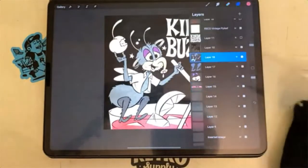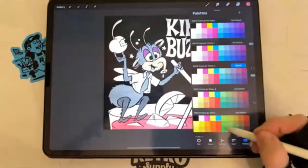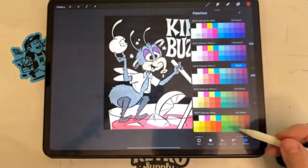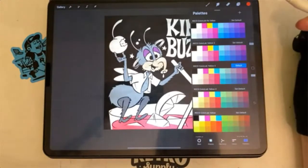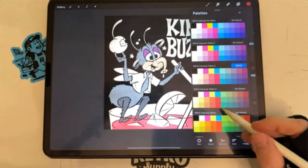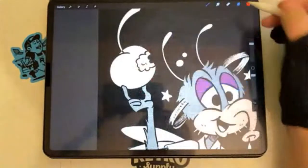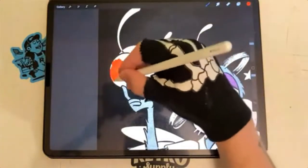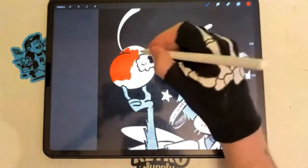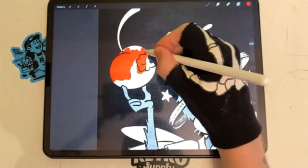I have to decide on this gray, if it's happening or not. Well, let me fill in that cherry, and then I'll decide. Cherries are red. No, they're kind of darker. They're kind of purpley red. I might just stick with red. I don't know. Yeah, I'll stick with red. I feel like that's what they would do in a comic book. And it'll brighten up. All these colors are not very bright. I guess the inside would be the same color too, right? Pretty much the same color on the inside as the outside. Yeah.